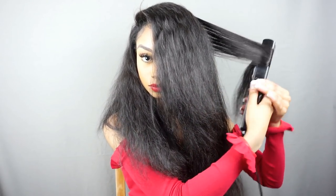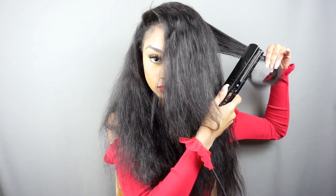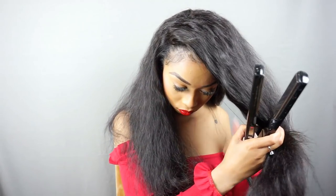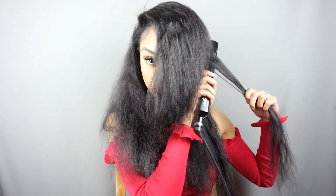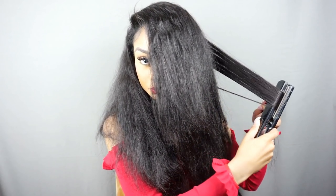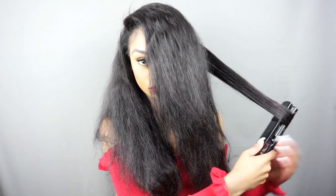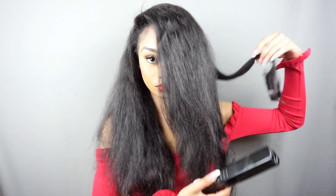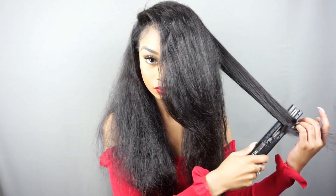The reason why people curl their hair while it's bone straight first is so that they can make sure the hair has no waves in it from before, because that doesn't really make pretty curls. But the way I'm doing it, I'm squeezing the flat iron so tight on the hair that it is kind of straightening the hair as I'm going through it to curl it. So I'm kind of killing two birds with one stone. So I'm really, really, really tight on the hair.